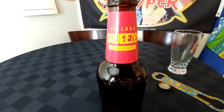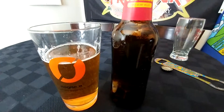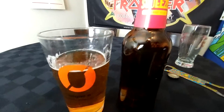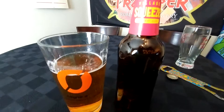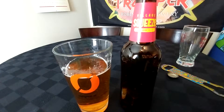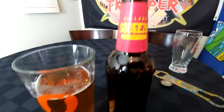Overall, it's not bad. I would give this about a 3.25 out of 5. It's decent, it's easy drinking, 4.8% — so you're not going to get a lot of alcohol legs to it. But it is a little watery. Not exactly my style, but it's an easy drinking beer. Something you can enjoy on a spring or summer day.